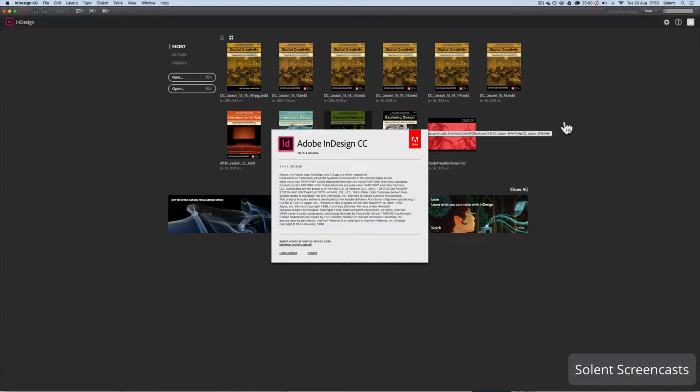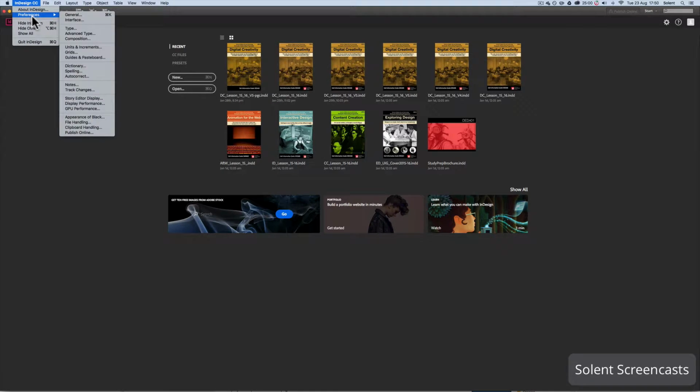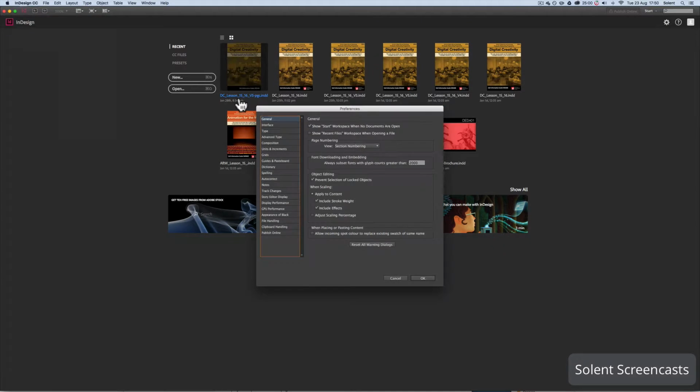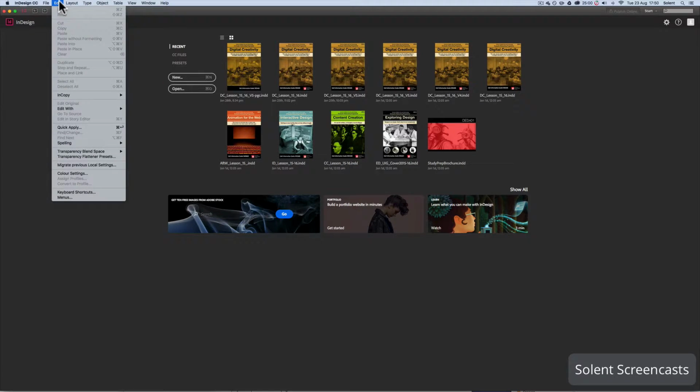Okay, so I'm using an Apple Mac. There's a slight difference in the interface if you're using a Windows PC. The big difference will be, obviously, cosmetically it looks different, but finding the preferences on Apple Macs, certainly with many programs, and certainly with Adobe, you would go to the InDesign menu, which you don't have on a PC, and you go to preferences, and that brings up all your preferences here. If, for example, you're using a Windows PC, you go to the edit menu and you would find the preferences there.